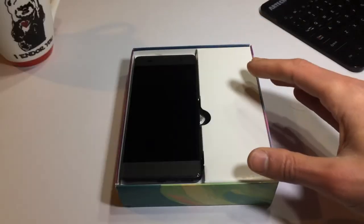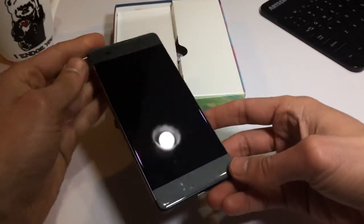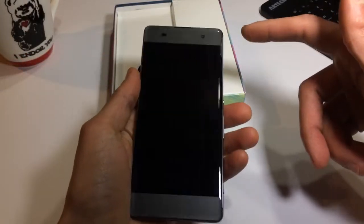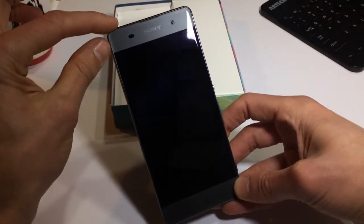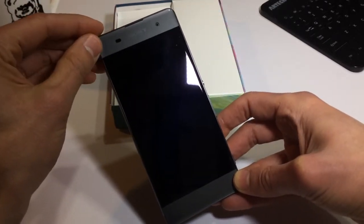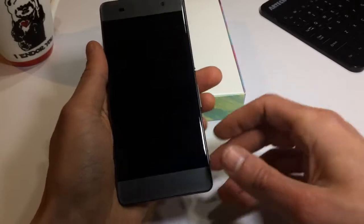So, now, wow. Oh yeah, wow, that feels really nice in the hand. So you guys can probably see here that it's definitely that bar shape. So this is a 5-inch panel, and what you can see here is it has this large, I guess, chin and then earpiece, I guess if that's what you want to call it, up at the top here. I don't mind that because it's an edge-to-edge display, which actually looks really, really cool.